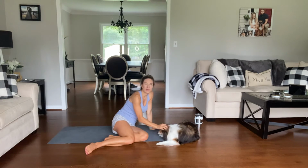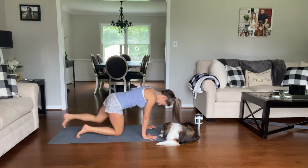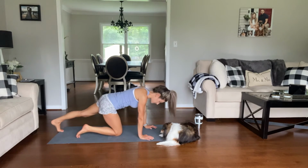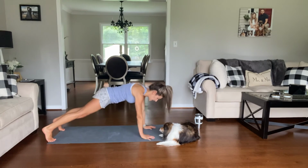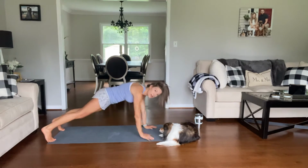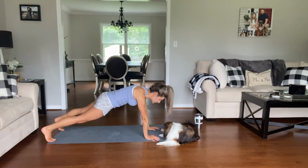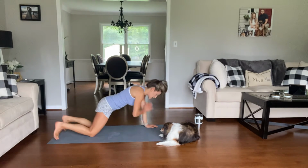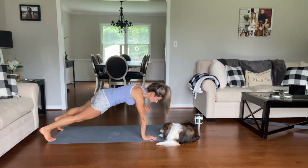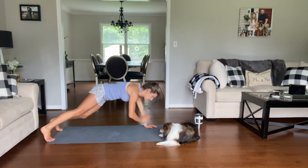Okay. Going for plank shoulder taps. 25 each side. Shoulders directly over the elbows, directly over the wrists. And it'd be easier if I could kind of stay on the mat, but that's okay. Well worth it. One, two, three, four, five, six, seven, eight. Keeping the body as still as we can. 10 through 17. Feel free to bring a knee down if you need to, or both knees down. 19, 20, 21, 22, 23, 24, 25. Awesome.